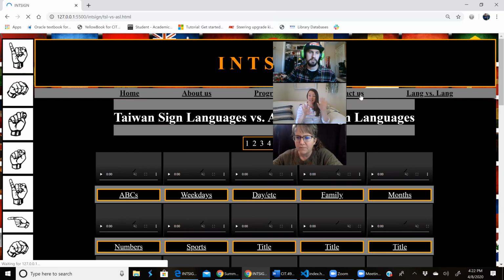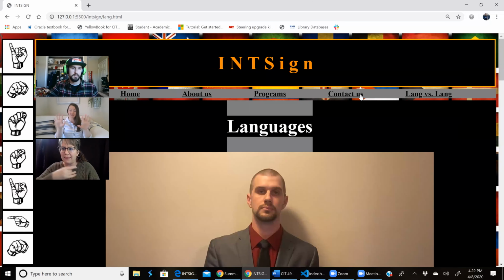I like that I can see both in 2 windows. And it's very orderly. In Taiwanese signing, it's more constant than what we have.